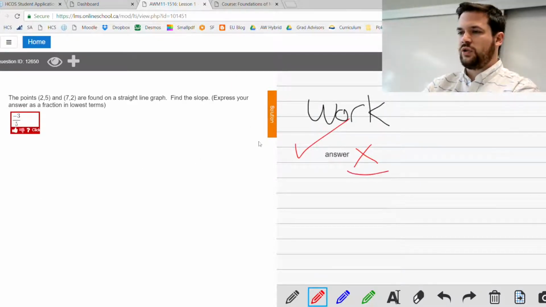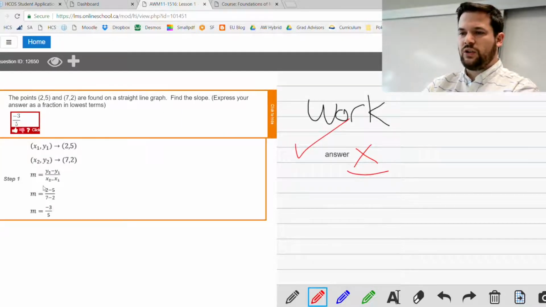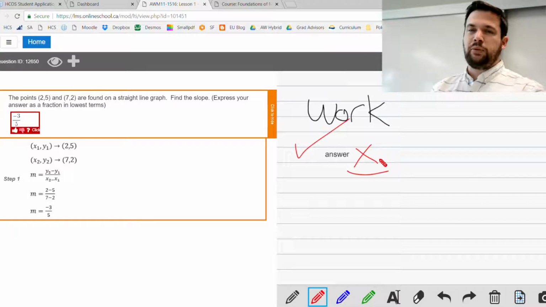If you do get the question wrong, click on the orange button that says solution. That's going to take you on a guided tour to get the right answer, and that is important. I want you to learn from your mistakes, not get crippled by them. If you don't choose to work online, you can do all of this on a blank piece of paper, and then you can scan that in.